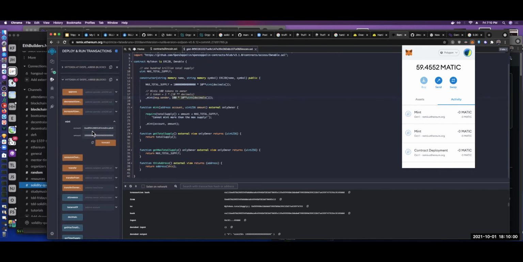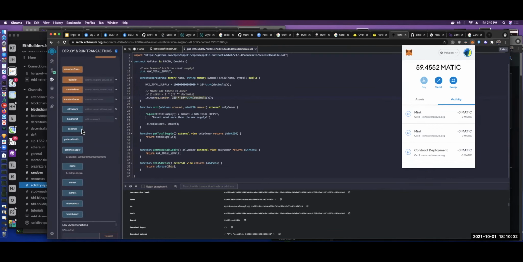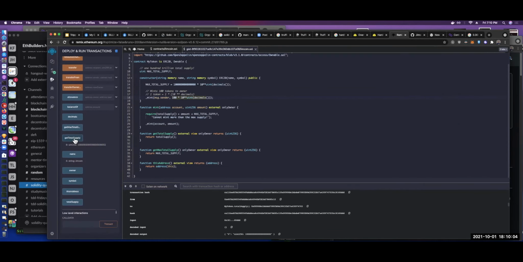Okay, so this finished. So the total supply now is this much. Actually, no, I only minted this much. There's still plenty of zeros worth of stuff to fill.